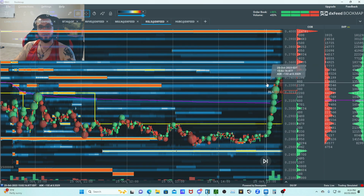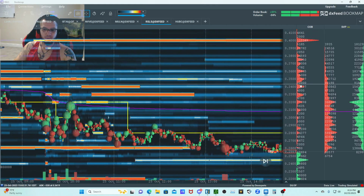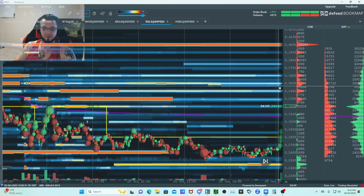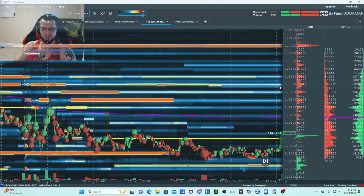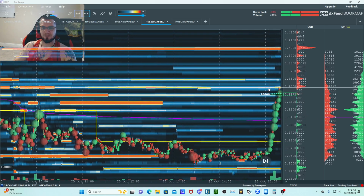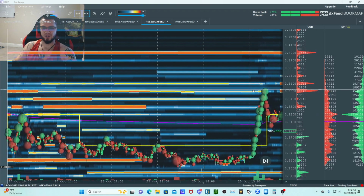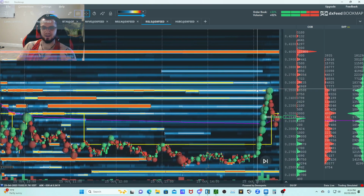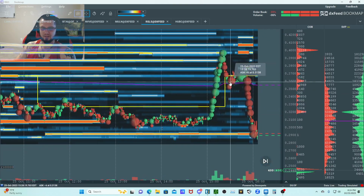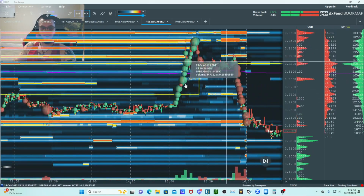They're just removing liquidity on the offer. Market buyers are removing liquidity on the offer. Boom. There goes your little 205K at 30 cents, whatever. As soon as this thing breaks out, guys, and then it pulls back, look at your offer side again. It's stacked. Guys, there's no support. Wow. None. So, up only moves.